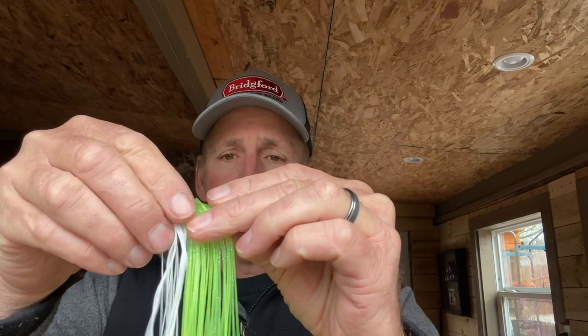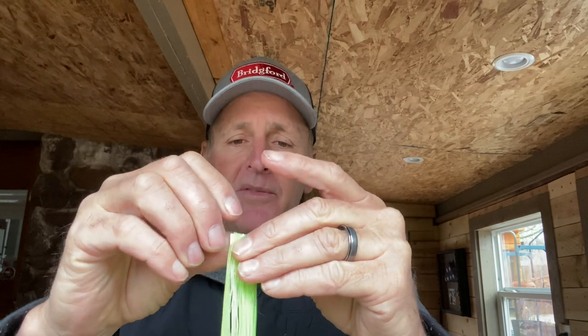So I'm going to show you how to tie my skirts. On my big spinnerbaits, I tie all my skirts with three skirt strands — three skirt layers. The reason you want three skirt layers is it throws off a really big profile in the water. If you use two skirt layers, a lot of times it makes the skirt a little bit too thin and it doesn't create that big of a profile for the bass. This time of year I'm looking for that big profile, so using more skirts gives me a little bit bigger profile to put in front of the fish.